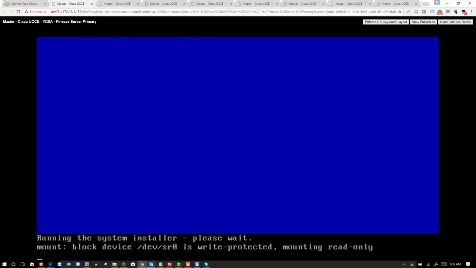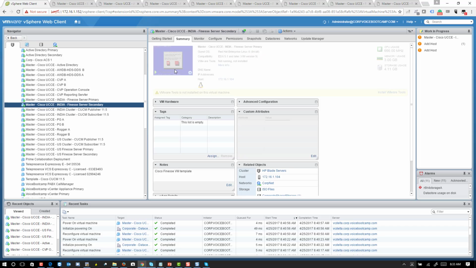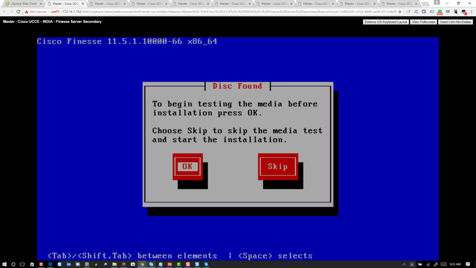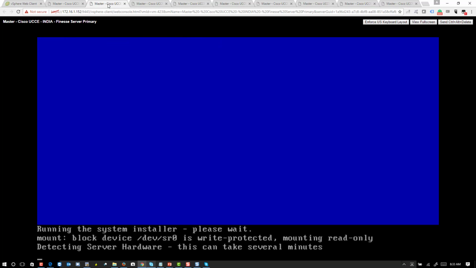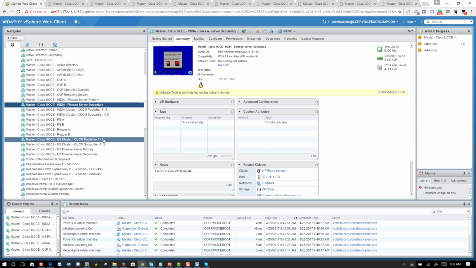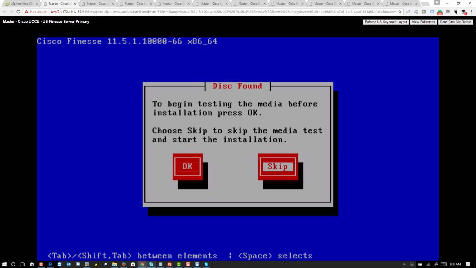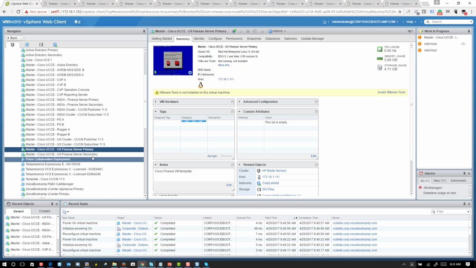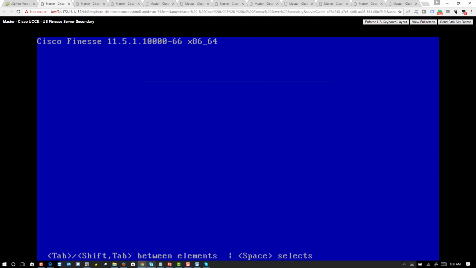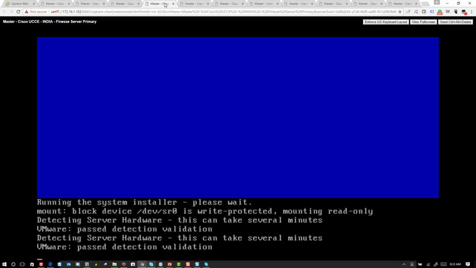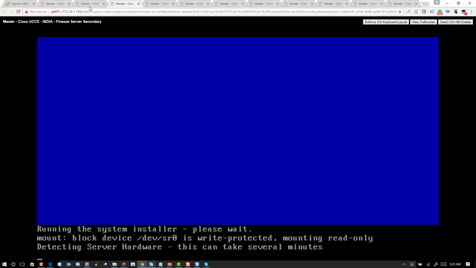Now, I like to do multiple things at the same time, that way I don't waste time. So I will open the India one. I'll also do the same thing, escape the media, and I'll flip-flop back and forth. That way I can get a step done a little bit ahead. So that's the US primary, and this is going to be the US secondary. So go back to India. So as you can see, still coming up. India secondary is still coming up, US primary coming up, and US secondary is also coming up.